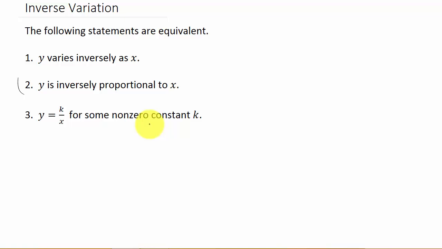Okay, so let's go ahead and look at some examples. I'm going to do two examples. One's going to be a simple one. The first one will be just kind of to show you how to solve for k, because that's the main thing that we need to do. We need to figure out what k is, our constant. And then I'll do a word problem. Alright, so let's take a look at our first example.